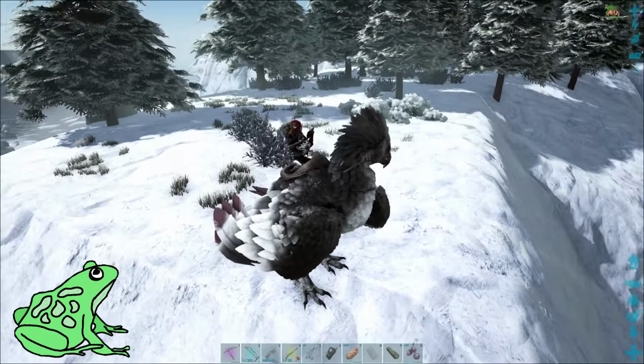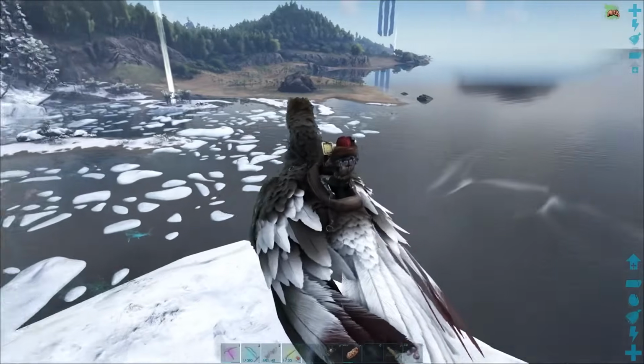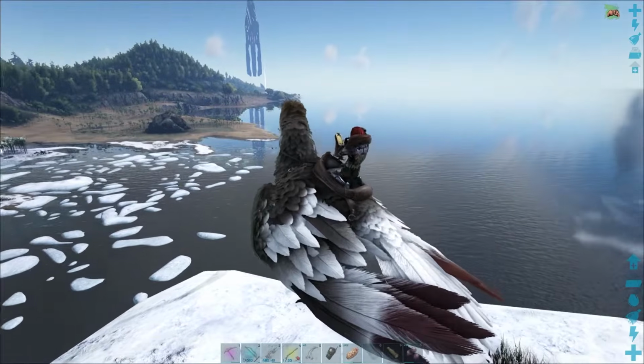Hey everybody, it's Fat Frog, and today on the island map of Ark Survival Evolved, we're going to show you where the oil rock spawns, and it's pretty much all in the north.